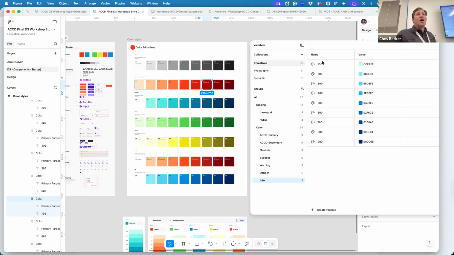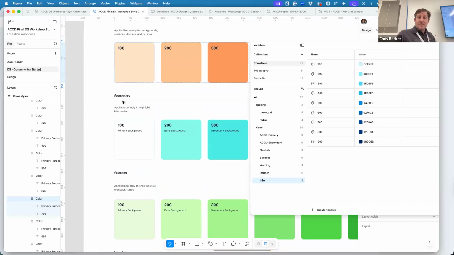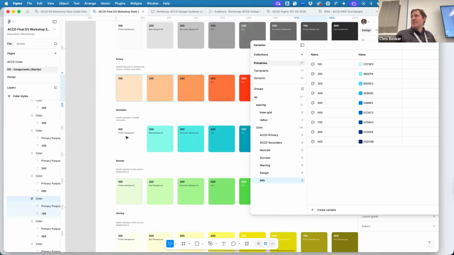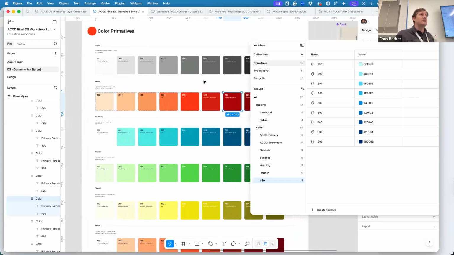Your client is never going to open a variables panel unless they're a developer. So this is a way to say, here's what we're using, and here's what the styles are called. It's also a way to label it. You can see I'm calling it secondary. It's just a document, right? It's fundamentally documentation. Is that clear?